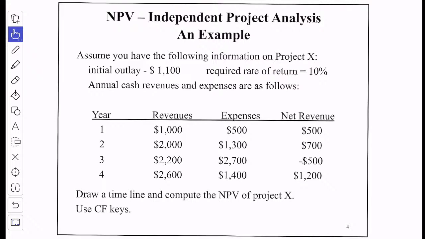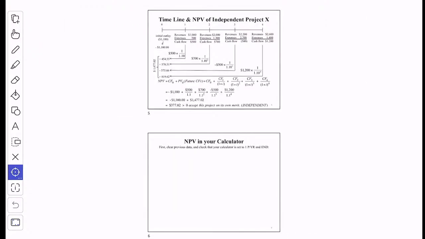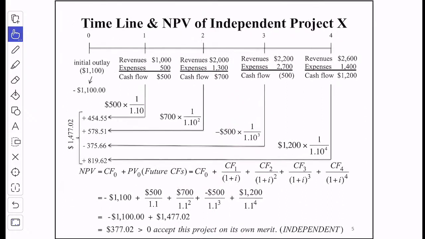Because I've gotten these together, I just need the net revenues, right? I've collapsed them into these figures. So we look at the NPV as discounting the future cash flows and offsetting it with the initial cost. And in this project, you guys can practice with your calculators if you haven't done this in a while. I'll give you a moment to practice getting this result.